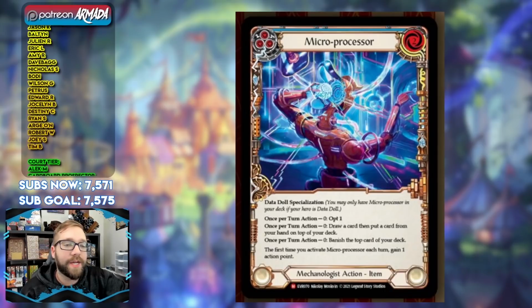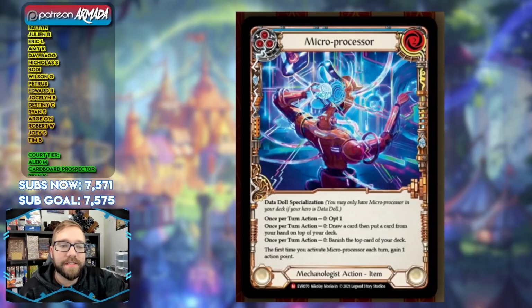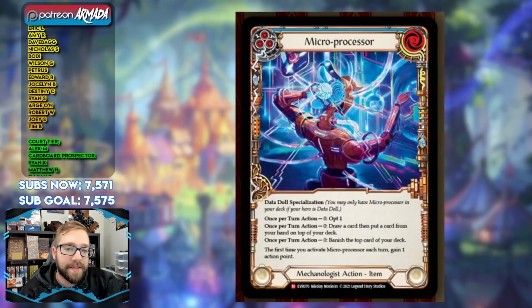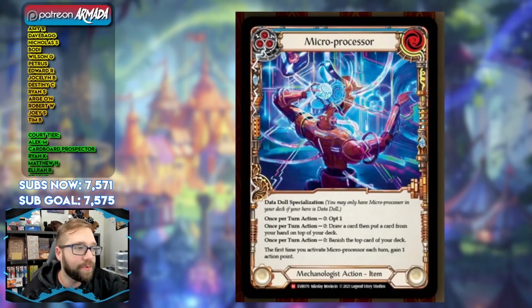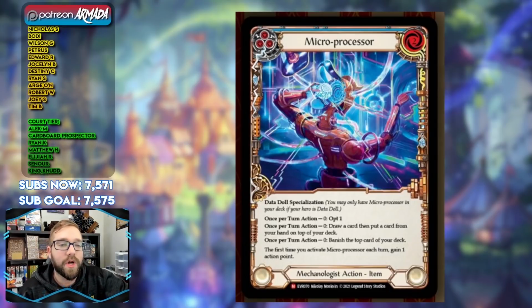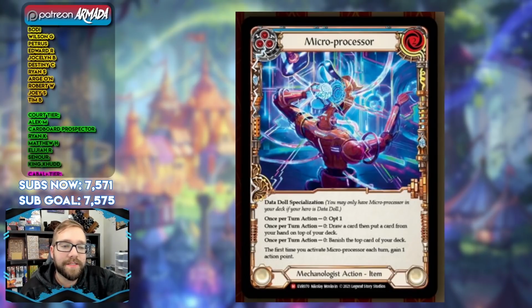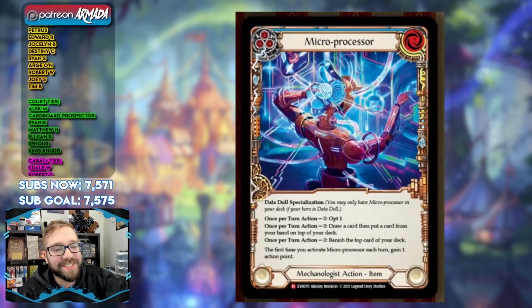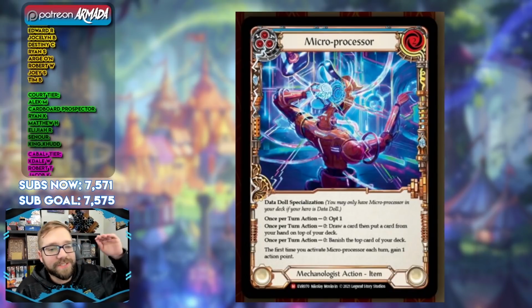This never goes away. Anyway, once per turn action, pay 0, draw a card, then put a card from your hand on top of your deck. This thing never goes away. Did anyone else see this? This card is permanently out in play. Whatever. Once per turn action, pay 0, banish the top card of your deck. This is crazy.